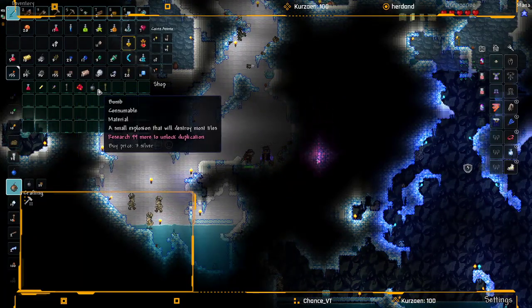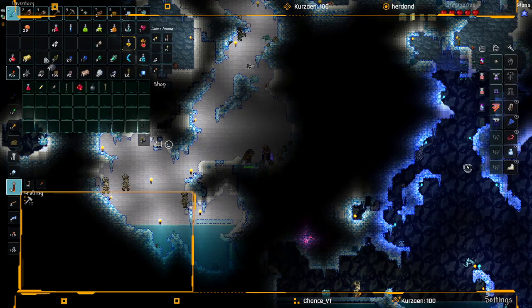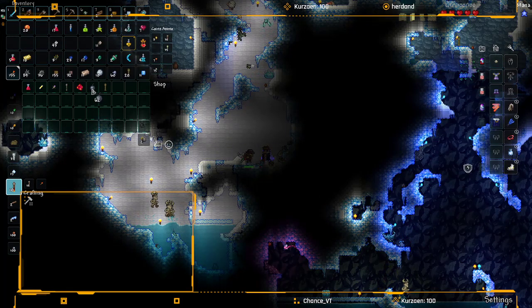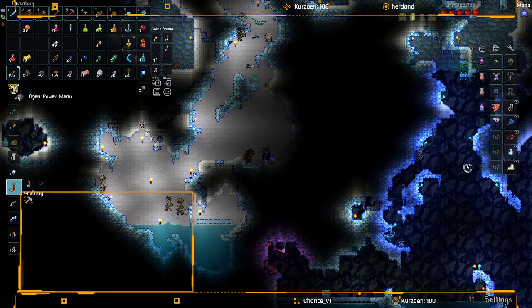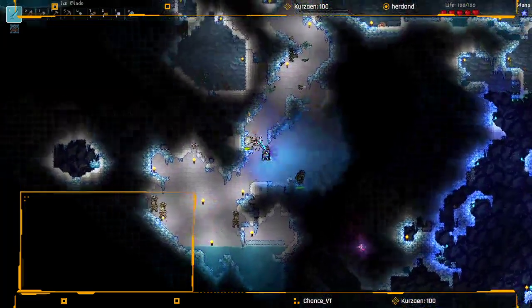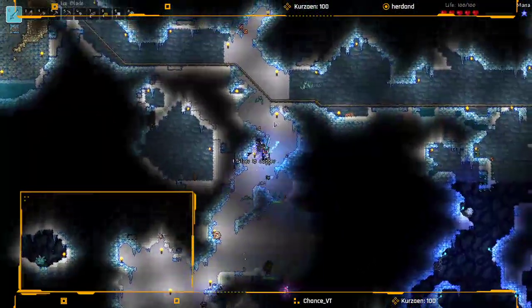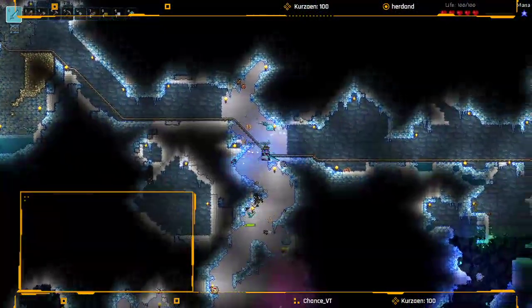Howdy ho, neighbor. That bomb's from, which is cool. 47 and 99. There you go. Oh, another flinks. Where they go, go, go, go, go, go, go.